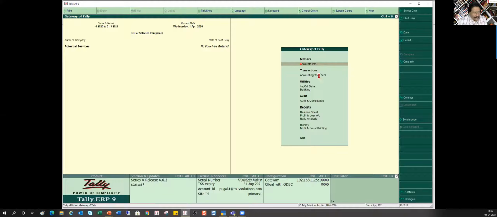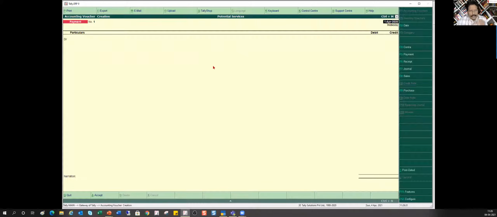So now I come to voucher entry here, and you will see by default it comes to the payment voucher, right? So now you are seeing this in the form of debit and credit. Okay, so how do we now convert this into a single entry mode? So like I had mentioned in the previous session, there are three ways of capturing your payment, receipt and contra voucher. So either you capture in single entry mode where you don't have to bother about debit credit, and if you want double entry mode, there are two options available in Tally.